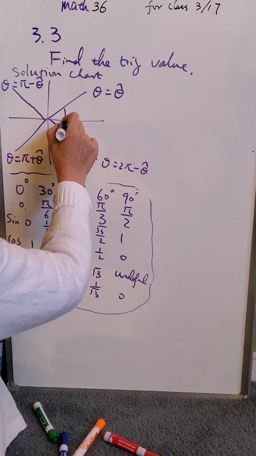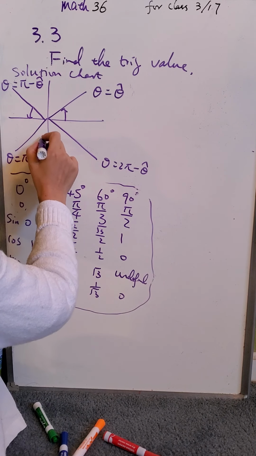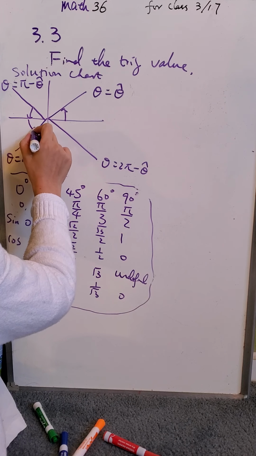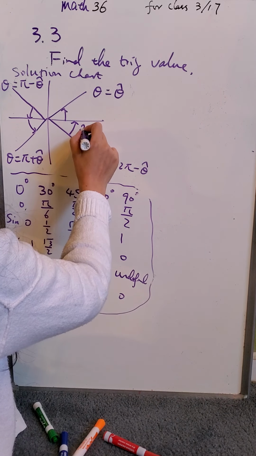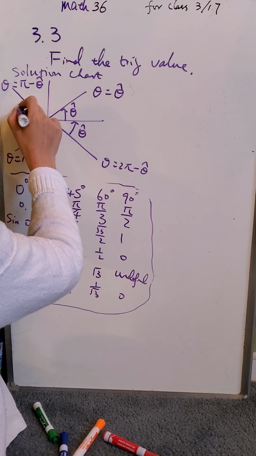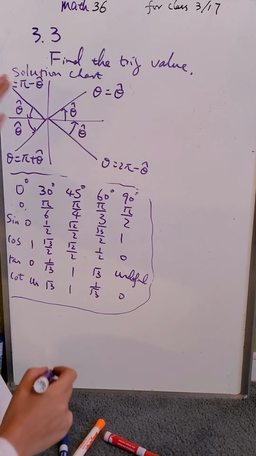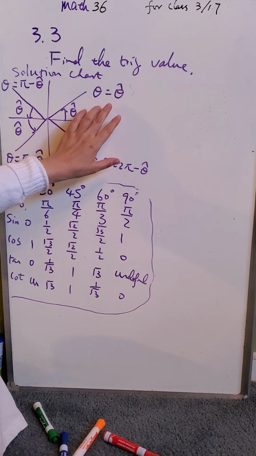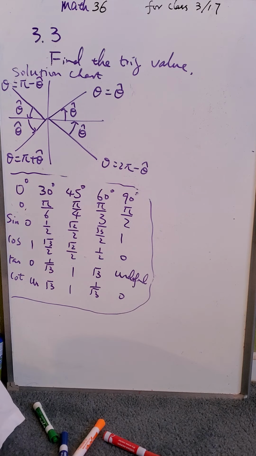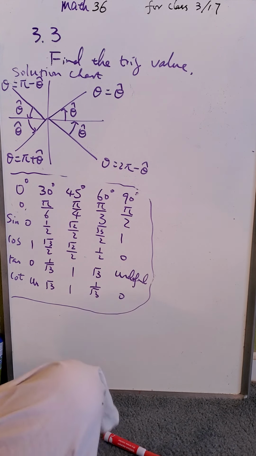Your theta hat is right here, the smaller one, and this one. So that's all your theta hat, and that's the solution chart. When we find a solution, we look at which quadrant we are in, so we know what the solution looks like. And now the problem we have for number 28.